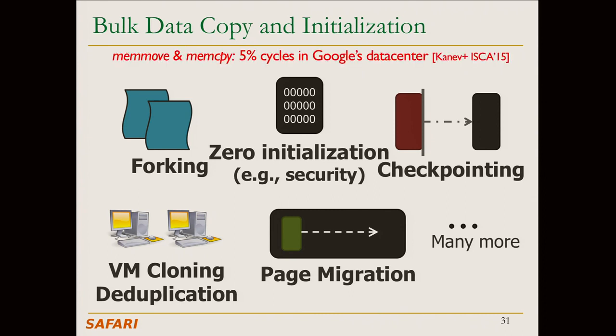And recently, this is actually a paper that's on the reading list that you could select from, Google published an analysis of all of their data center workloads, and they've shown that in all of their workloads, about 5% of the cycles is spent on just two system calls, memmove and memcopy. And these are just a fraction of the data movement. These are two explicit system calls that you do to move and copy data. They show that 5% of the entire execution cycles, averaged across all of their data center workloads according to them, is spent there. So this is a lot, actually, 5%.